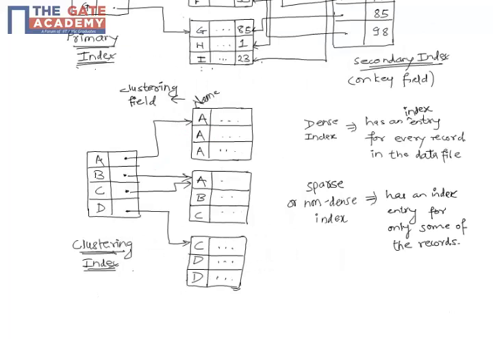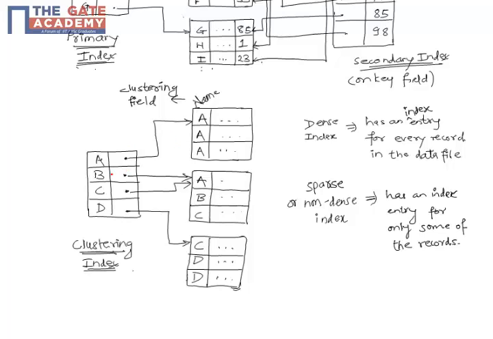Now let us discuss clustering index. For this, consider a new database which again has 9 entries divided in 3 blocks, and each block has 3 records. However, the value of A in the database can repeat. Hence this field is called a clustering field. In a clustering index file, we have a single entry for each distinct value of the clustering field. Since there are 4 different values of the clustering field here, we have 4 entries in the clustering index file, and each entry points to the first block of the data file that has a record with that value.